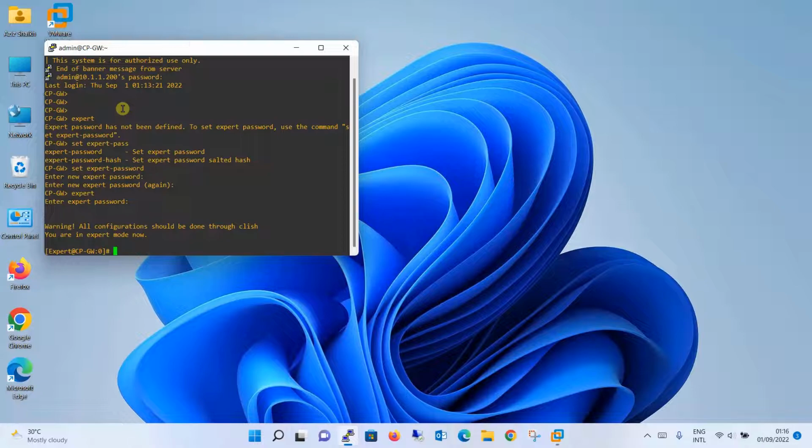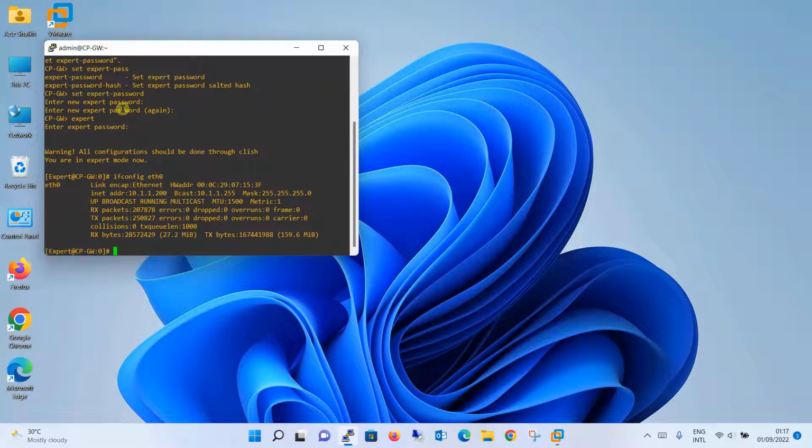So guys, the very first command: as you are aware, if you need to get any interface IP address in Linux, the command is ifconfig, right? The same command will work over here. Ifconfig, I made a typing mistake. Okay, ifconfig, and you have to give the port number. Let's say Ethernet 0. It will give you the interface IP address. Ifconfig space the port number, that is Ethernet 0 we have. So we have given that, and it will provide you the IP address of the interface. This is the same command we use in Linux.